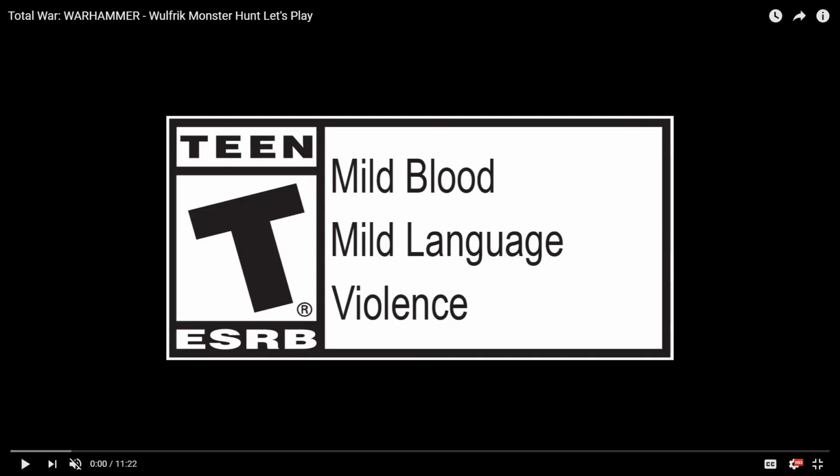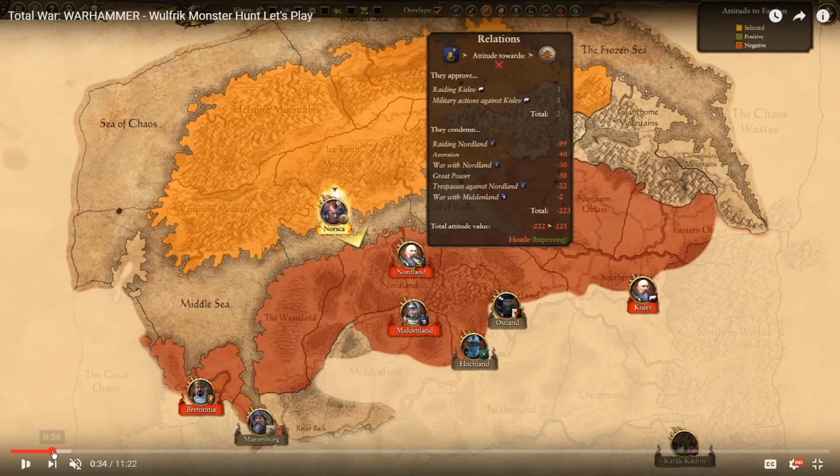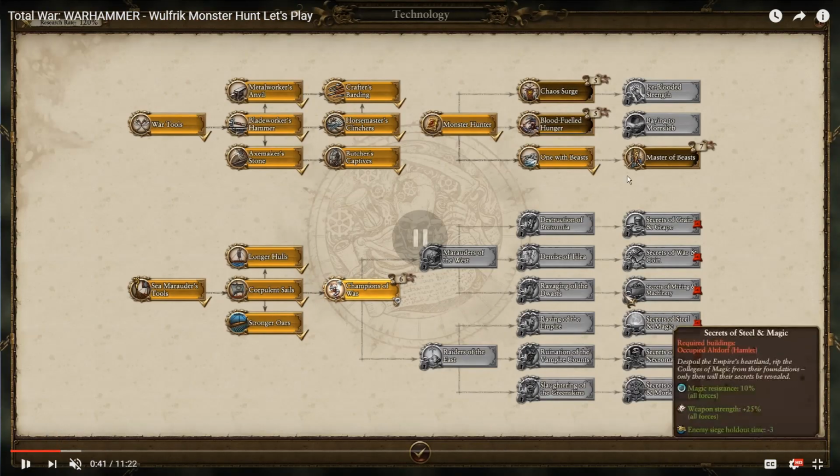Today we have Wulfrik the Wanderer on his Monster Hunt Let's Play by CA. So we're going to go ahead and take a look at this real quick. Going to hop around here and there and just try and get through some important screens, try and find some good stuff for you. So right here, this is important.